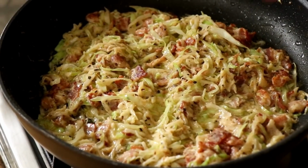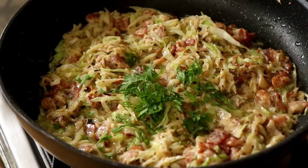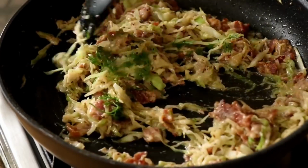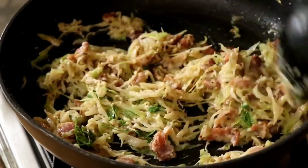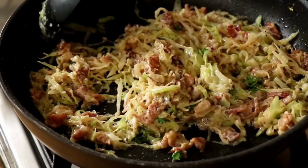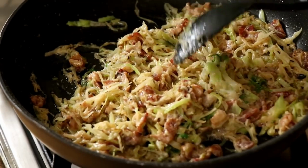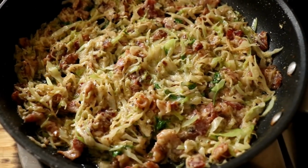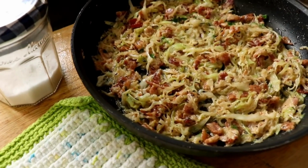Now I love the taste of fresh herbs in any dish, so I added some fresh coriander to finish it with. Of course you can use parsley, you can use chives, it's completely up to you. I didn't have any of those, so well, coriander it was, or cilantro as you call it. Anyway, our cheesy bacon cabbage slaw is ready and it's time to taste.